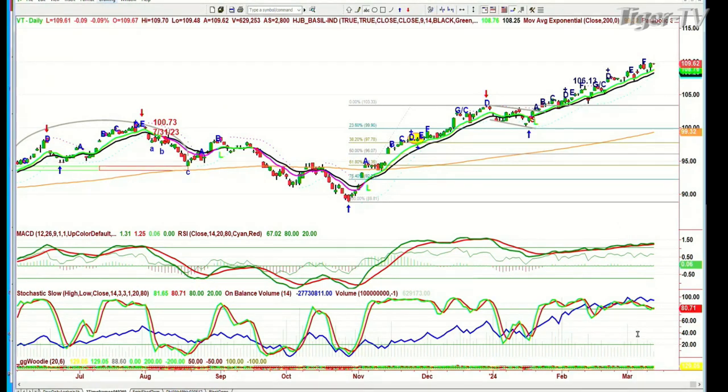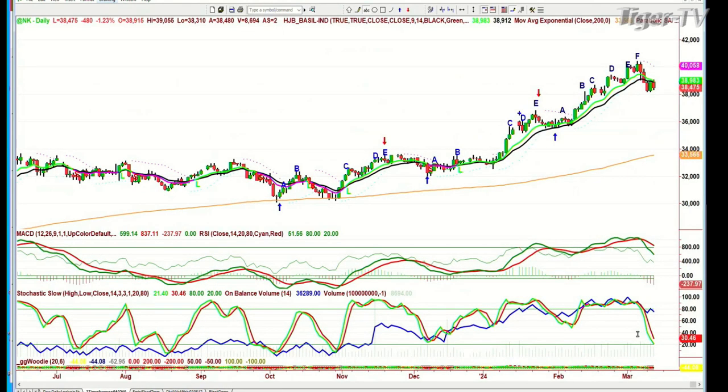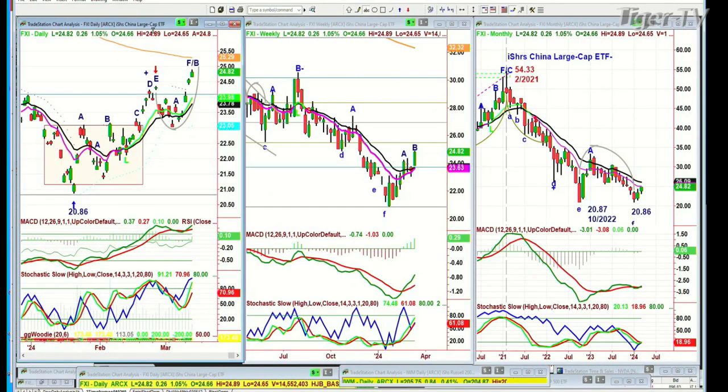The VT — the Vanguard Total Return — is almost at all-time highs as we're speaking. The Nikkei has done its strong move up, so now it's FXI playing catch-up. The answer is this: higher highs and higher lows means you're in the bull phase in the daily chart. The weekly phase needs quite a bit of work. The 200-period moving average is at 25.29, and we're at 24.82. If we can get to 24.97, then 25.29 will become a magnet — you're going to be watching that.